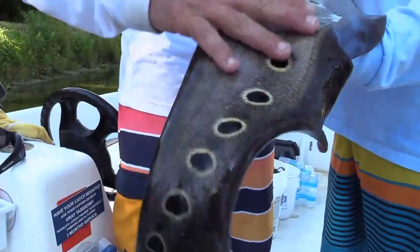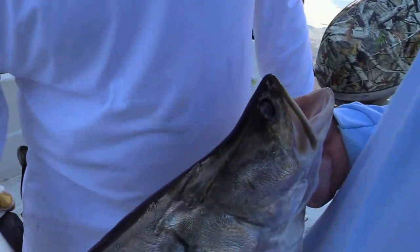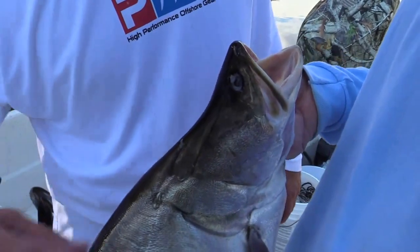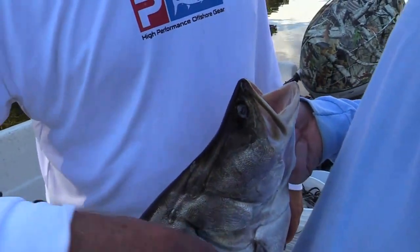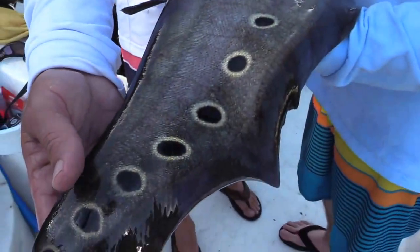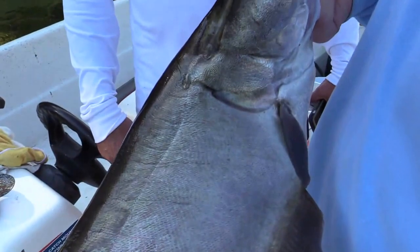They're real smooth fish, small, real tiny scales, but they're really smooth, and they grunt. You can hear them grunting a little bit. They've got this diaphragm air chamber that I don't know whether they use to communicate with each other or what that's for exactly, but just a really cool fish, just a great all-around game fish for us here.